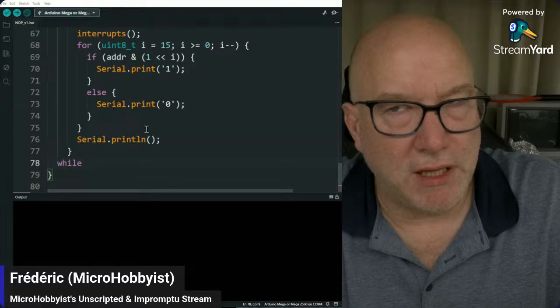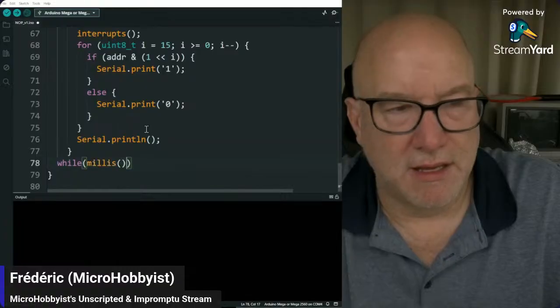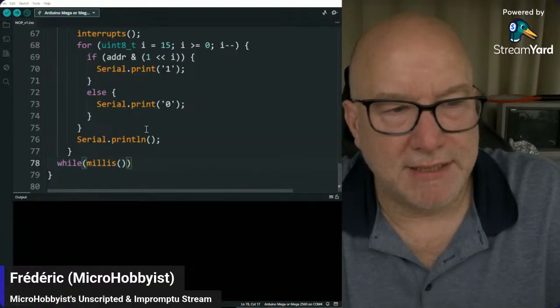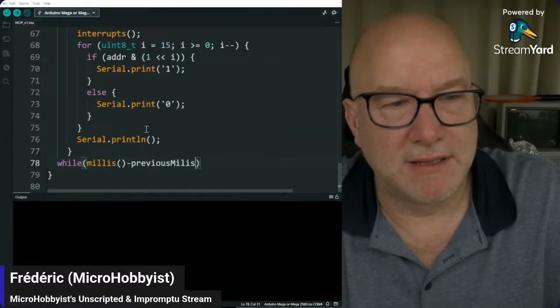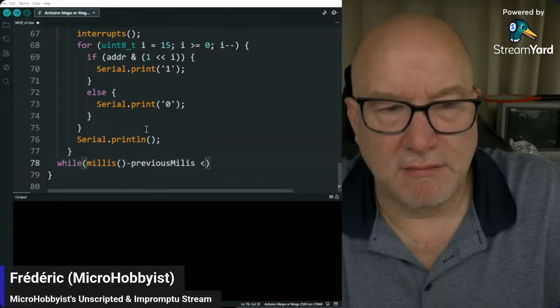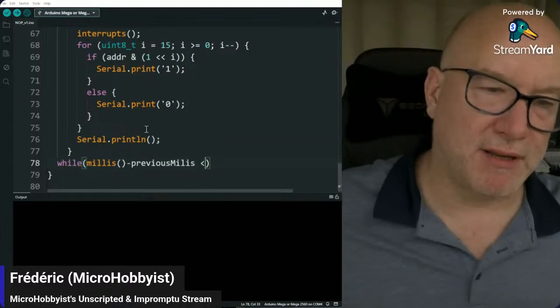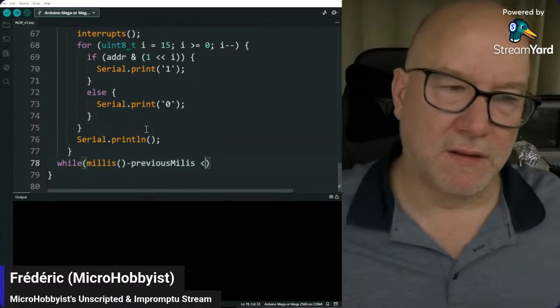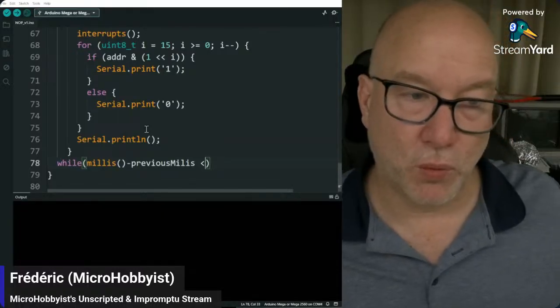So the Millis minus previous Millis is smaller than 100 milliseconds. Oh, wait a minute. How does it show Millis? Millis, it's shown in milliseconds, right? 1 would be the smallest for 1 millisecond.